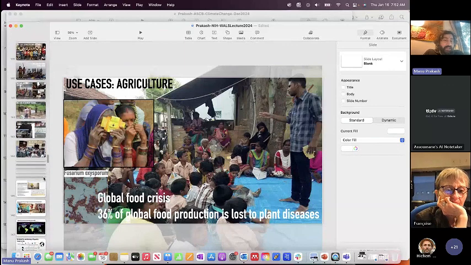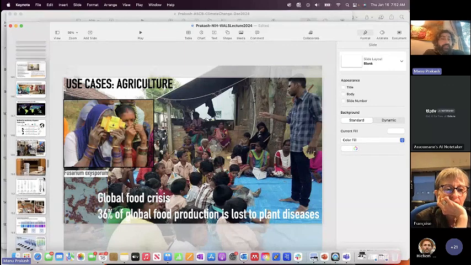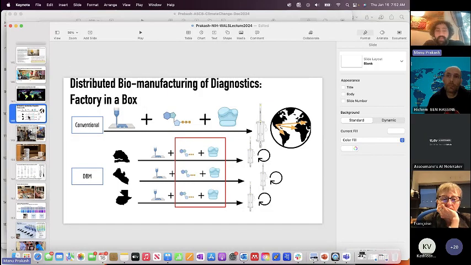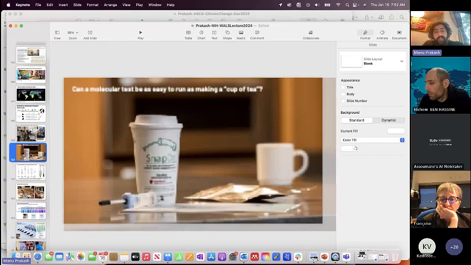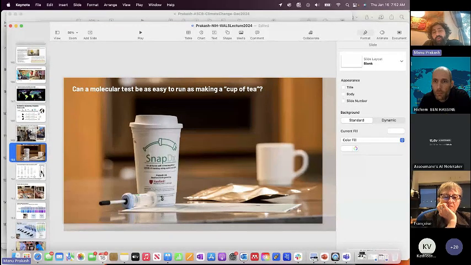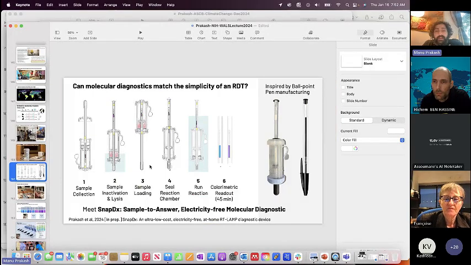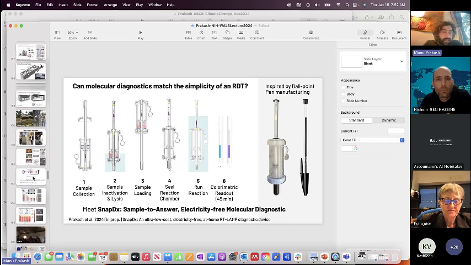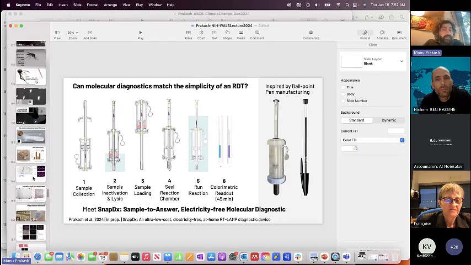And then maybe in the last 1 minute remaining, I'll just mention that everything that I told you about microscopy, we actually also do for molecular diagnostics. So the threads around building molecular tools, and the last tool that I want to share is called SnapDx, which is really about now could we do a molecular assay in the middle of nowhere using literally no electricity. So this is a current paper that we'll be publishing soon. I realize that I'm out of time, so I'm going to stop here.